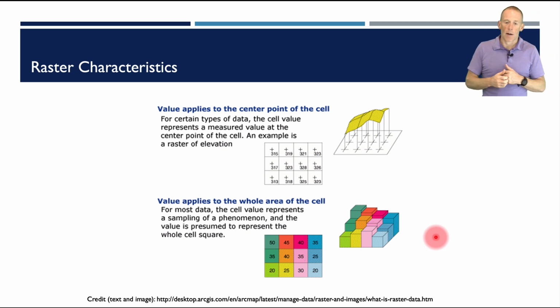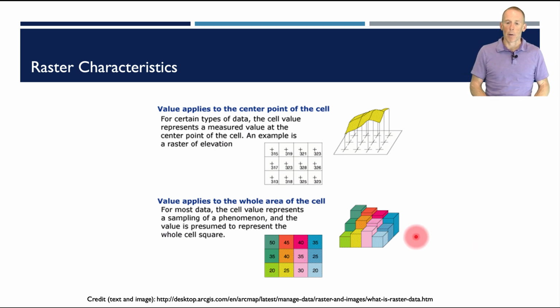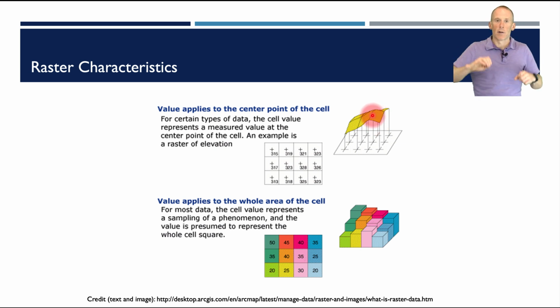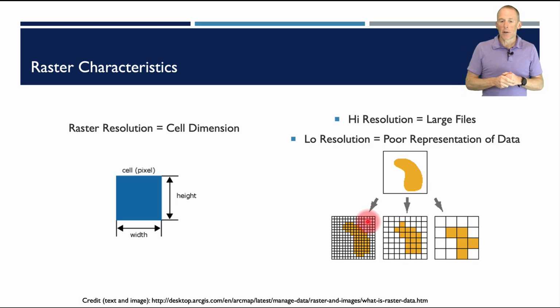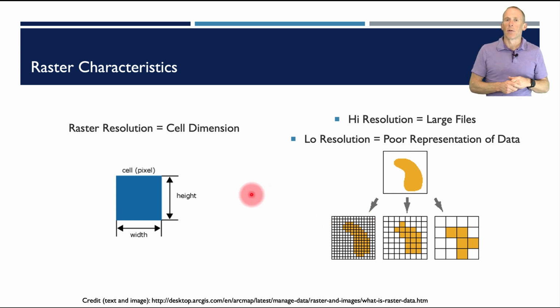Now, in other rasters, the value applies to the whole cell. So it just depends on what phenomenon is being mapped, but you can see both of these ideas portrayed down here. Here's a DEM raster where the value represents the center of the cell, and you can sort of drape a topographic surface over that to represent it. Or we could have a cell where that value represents the whole area. And that's represented here in the columns that stick up graphically. All right, now raster resolution is defined by the cell dimension. So each cell has a height and a width. Almost always the height and the width will be equal.